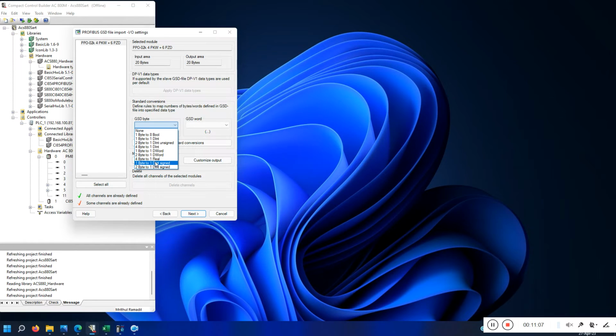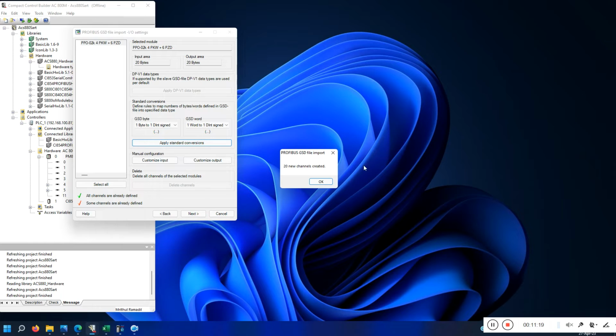So I'll define double integer signed, and also the word I define as double integer signed. After doing this you need to apply the conversion.